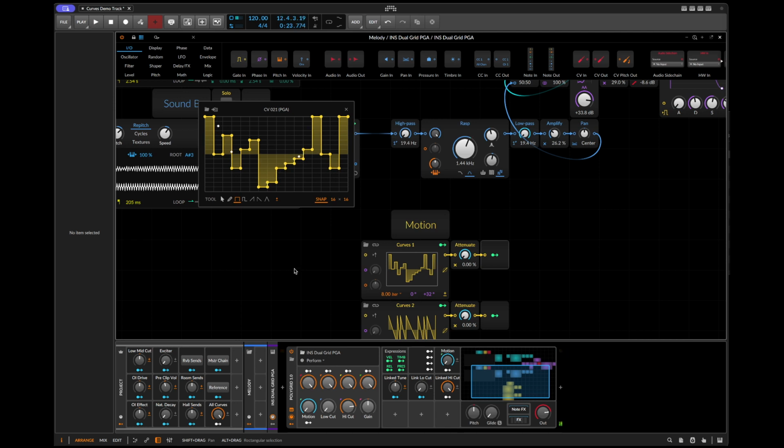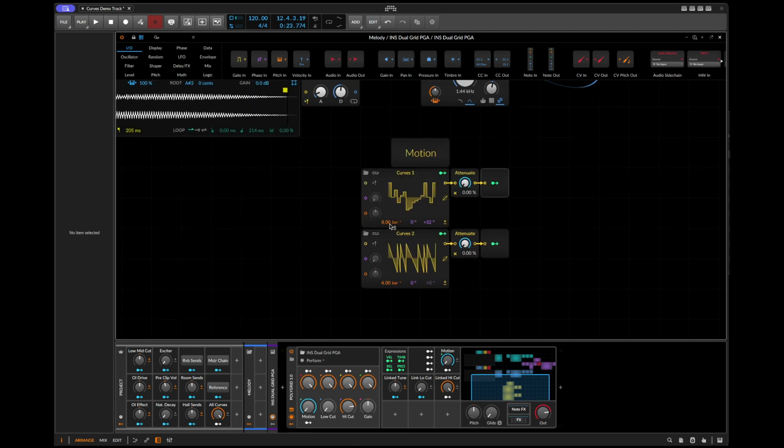So kind of like what I was saying earlier, when you bring a few of these curves in, modulate a few different things at very different speeds, some things moving at audio rate, some things moving at a quarter note or a half note speed, some things moving at 1 bar, 4 bars, even 8 bars, all of a sudden you're bringing so much life and energy.